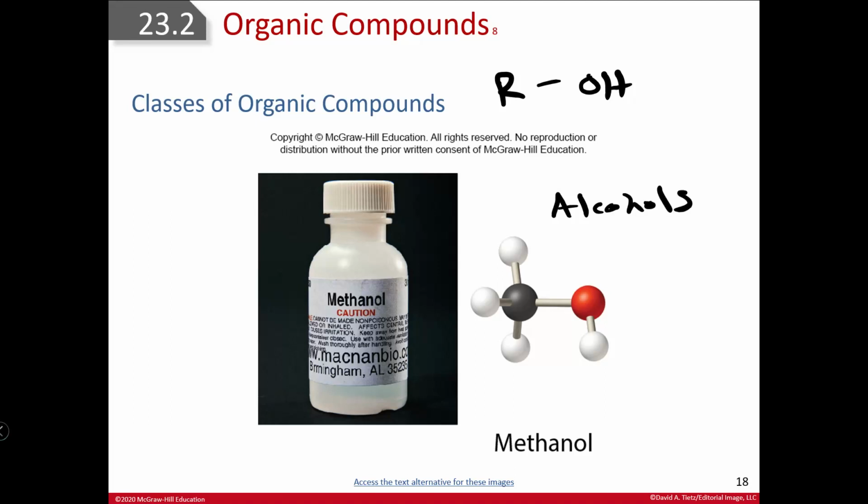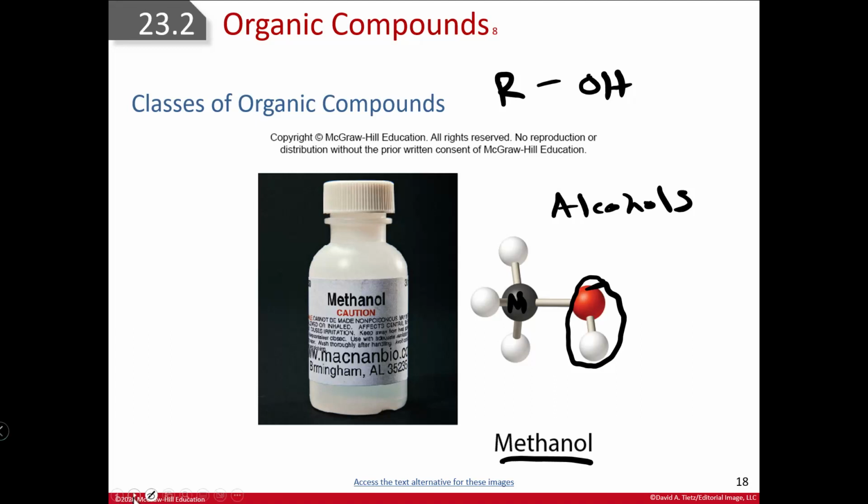And so you look at the alkyl group here, this is the methyl group. It's attached to the OH here, the hydroxy group, and we call that methanol. So that's why you have to know at least the first 10 in this class: methyl, ethyl, propyl, and so forth, up to decyl. So make sure you know those from chapter 2.